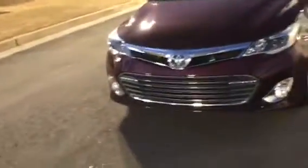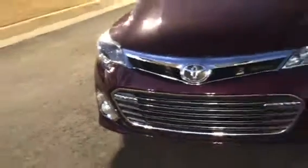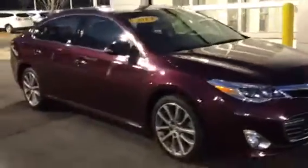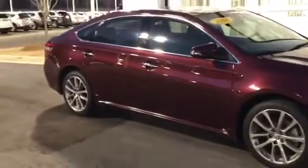You can see the brand new tires all the way around, four brand new. You do have the turn signal indicators on the side mirror plus the blind spot monitor system. You do have the high intensity LED lights plus the fog lights, your Toyota badging. Again, 2014 model, very low miles — I believe 42,000 — we'll see the exact number when we get on the inside. Been very well maintained, service history throughout the life of the vehicle.